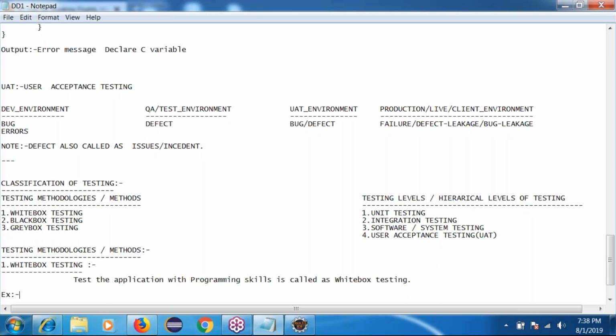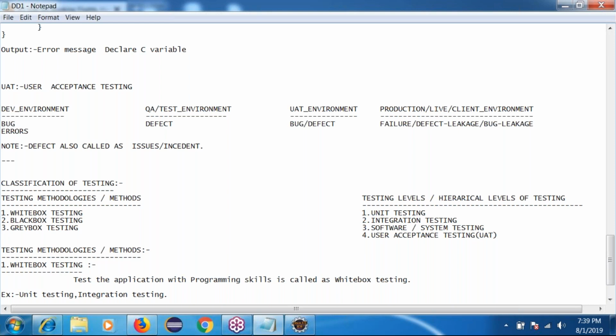Example of white box testing: unit testing, integration testing. So unit testing and integration testing are examples of white box testing.